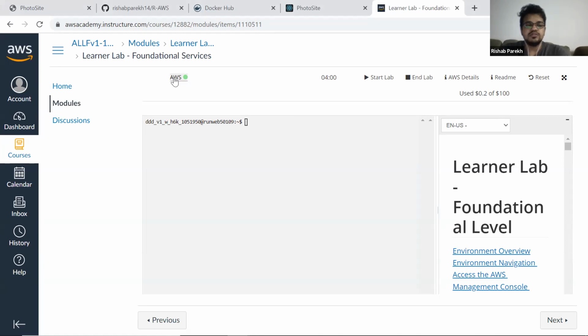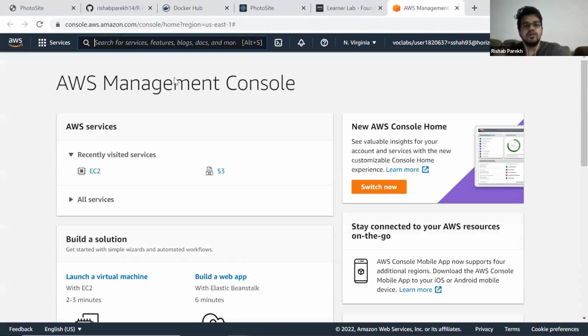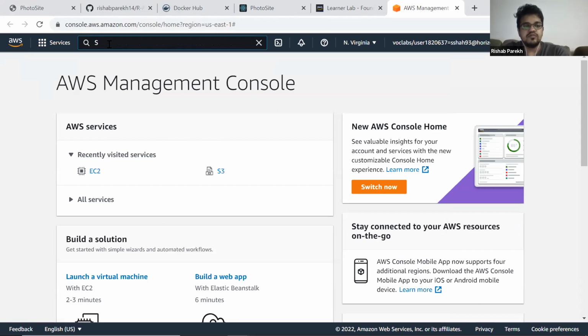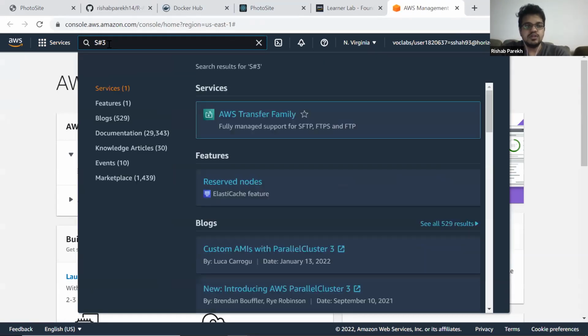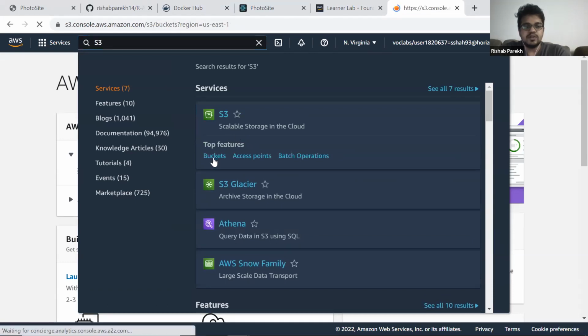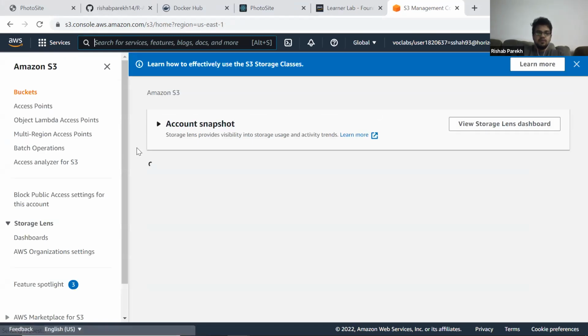Just click on this, and you would be launched into the sandbox environment. Once you do that, just look for the services, and you can look for S3 bucket. Click on this, and you would be launched into the S3 bucket environment.